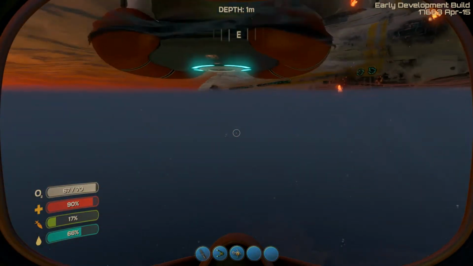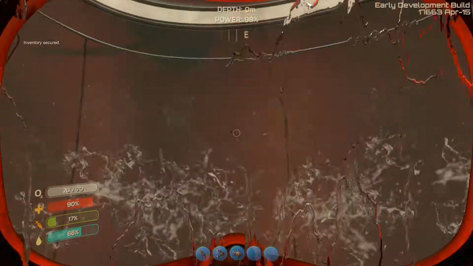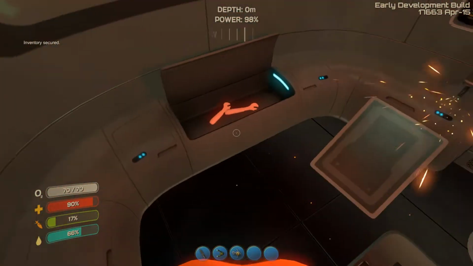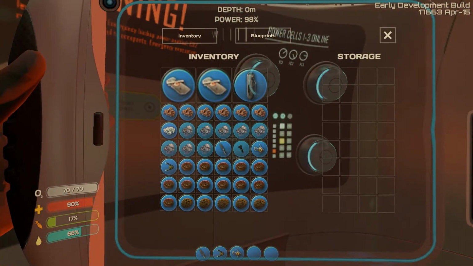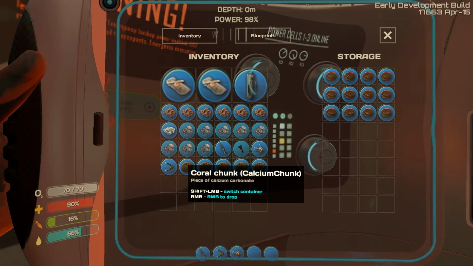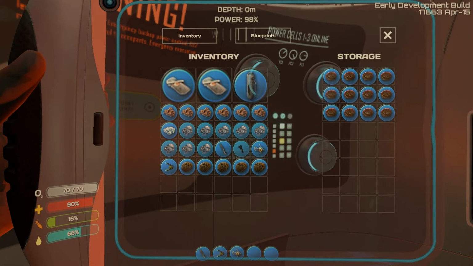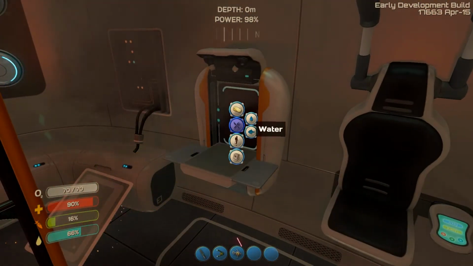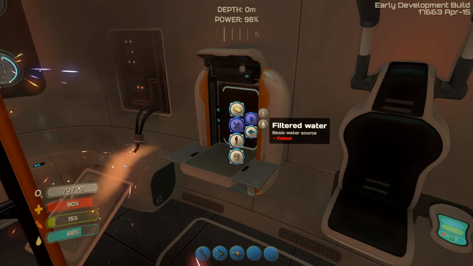So what that means is the Aurora is close to exploding. That's what I gathered from that anyway. The sensitivity is really up on this. So we're going to put the jewel discs away because we don't really need them yet. I just want to check to see if it is the coral fragments we need for the bleach. Is it the bleach? How do we make bleach?